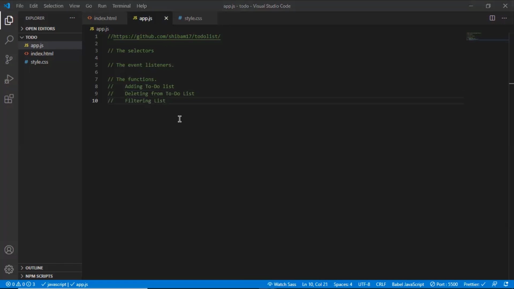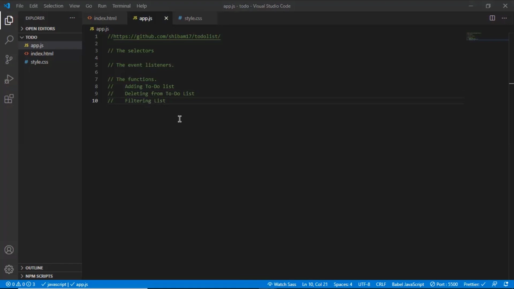Selectors are what? First, we need to select the tags, classes, or IDs provided in the HTML file, to target them and work with them. This will make it easier to put event listeners and functions on them. To get this done, we first declare a constant variable and use document.querySelector, following it by the class name.